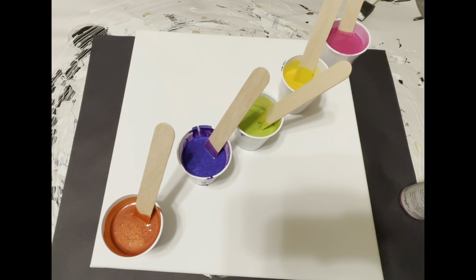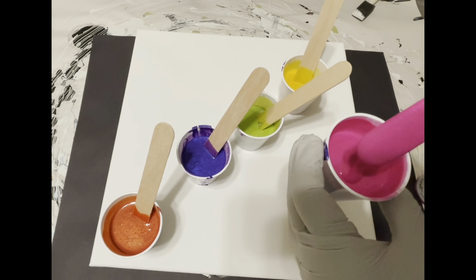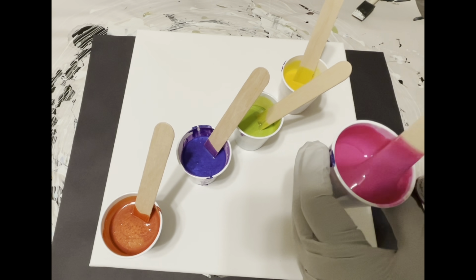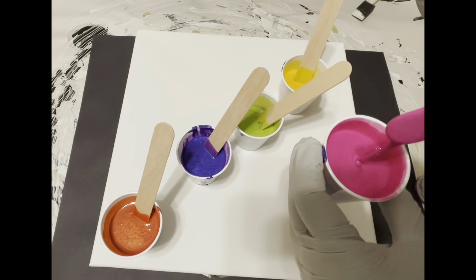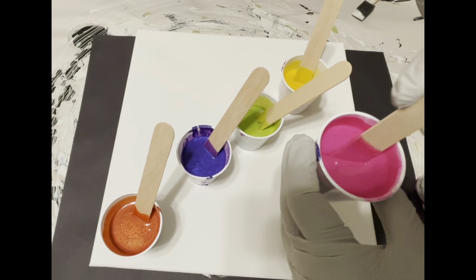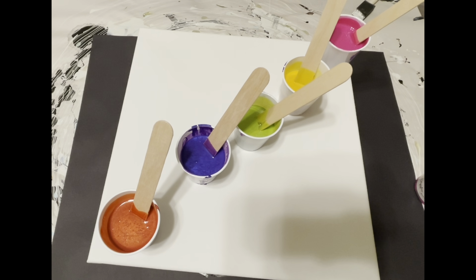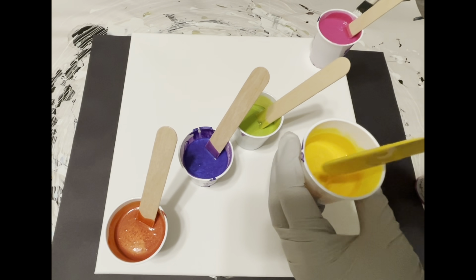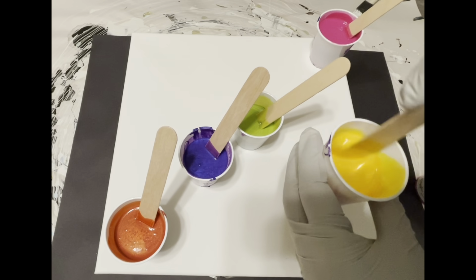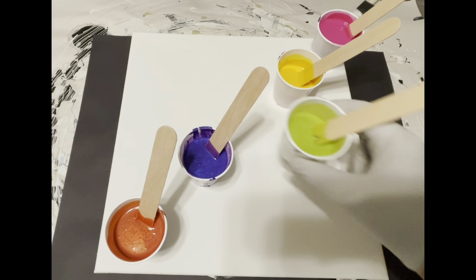The first one here is called Pink Diamond. First, I mixed this with a little bit of Jo Sonja varnish, and then I added Floetrol to get my right consistency, and this is the thickness that I have. The second color that you see is called Tuscan Sun, and again the same way I mixed it with Jo Sonja and then I added Floetrol to get my right consistency.